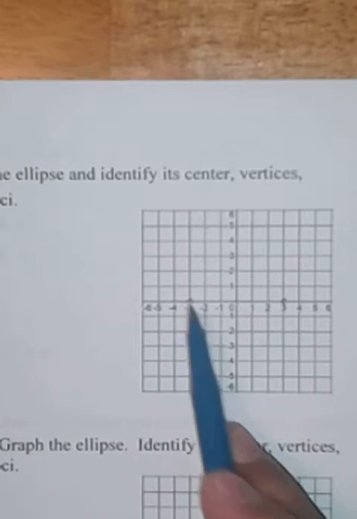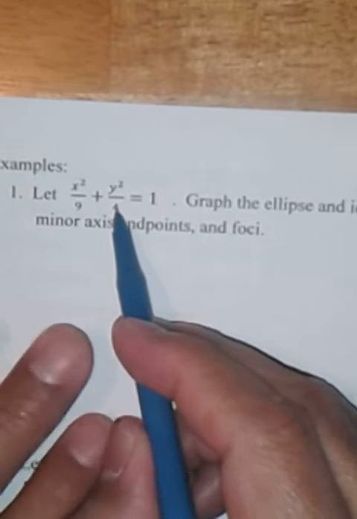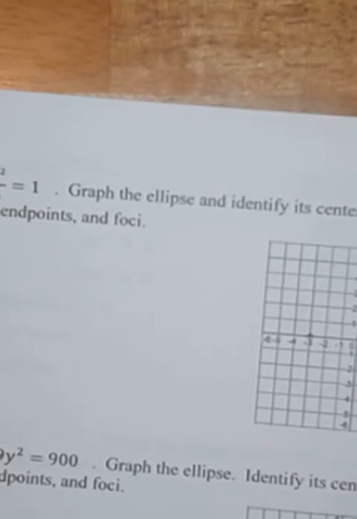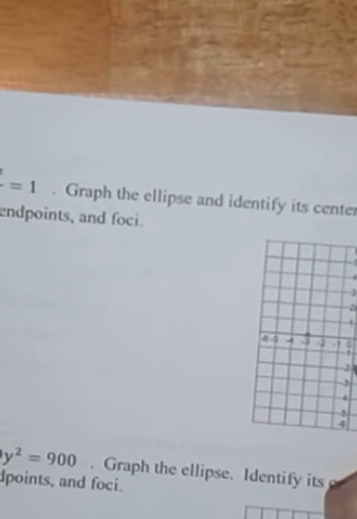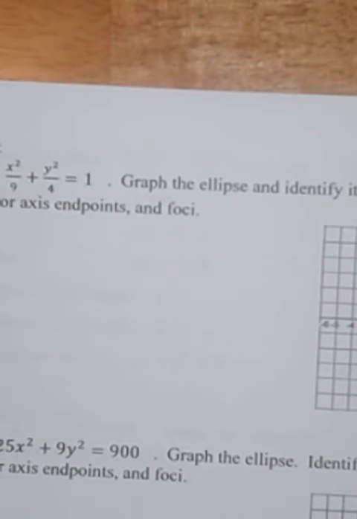There they are. And then the other dimension, vertically, it's 2 up and 2 down, right? Because that's b squared. So it's 2 up and 2 down. And I can draw a little picture already. This is my ellipse, not a very pretty ellipse, I know. Okay, so kind of like so. There we go.